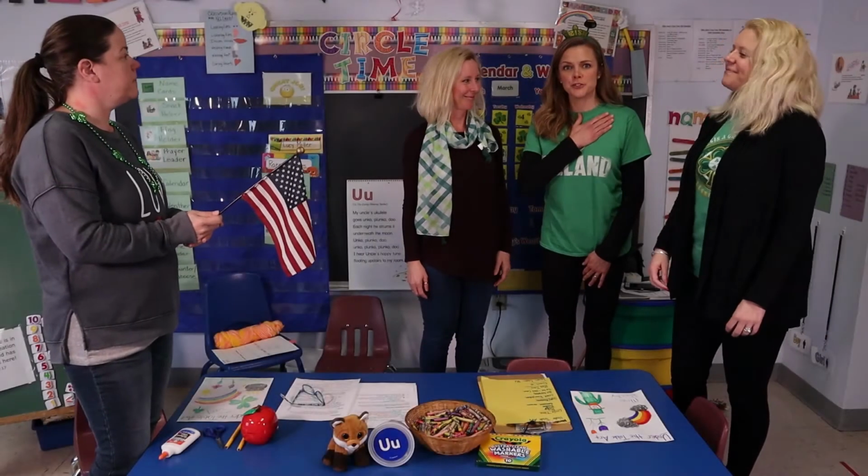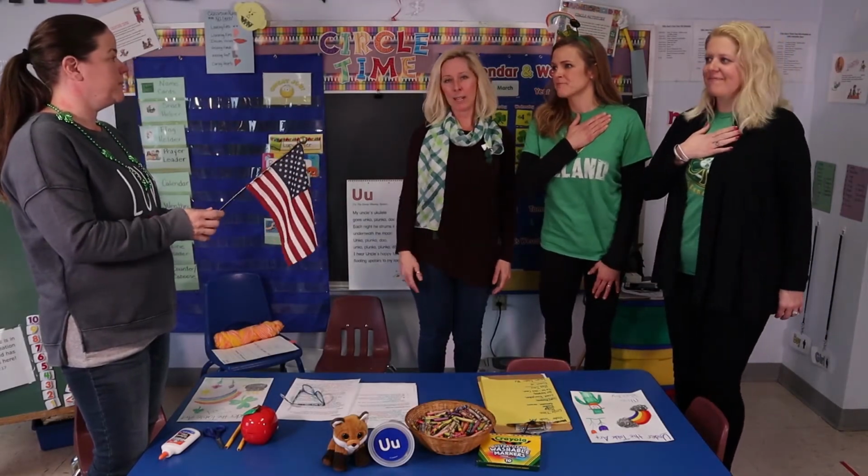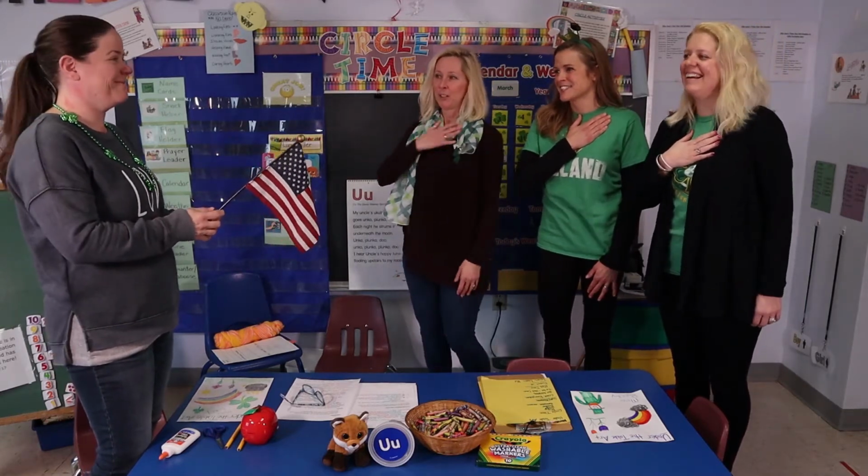All right, time for the pledge. Everyone stand up, right hand on your heart. Miss Lacey is our flag holder for today. Make sure your hand's on your heart.